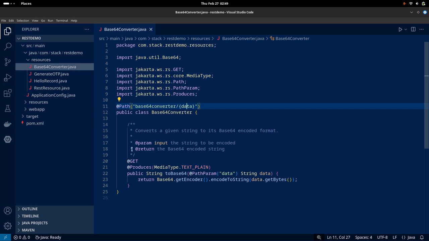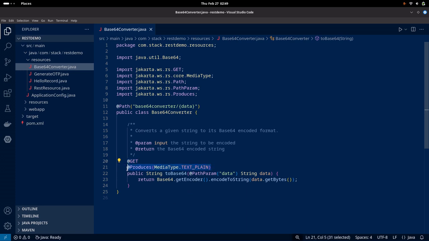So we have understood the @Path annotation: it triggers the appropriate resource class to take the request, and then the @GET annotation triggers the appropriate method based on the action that we are trying to perform.